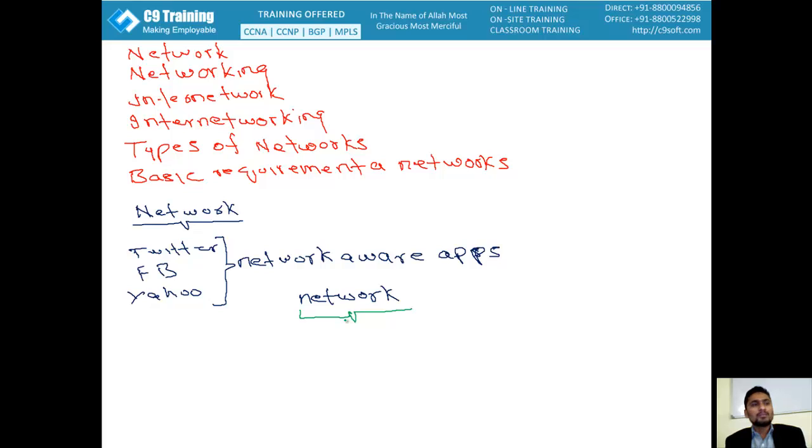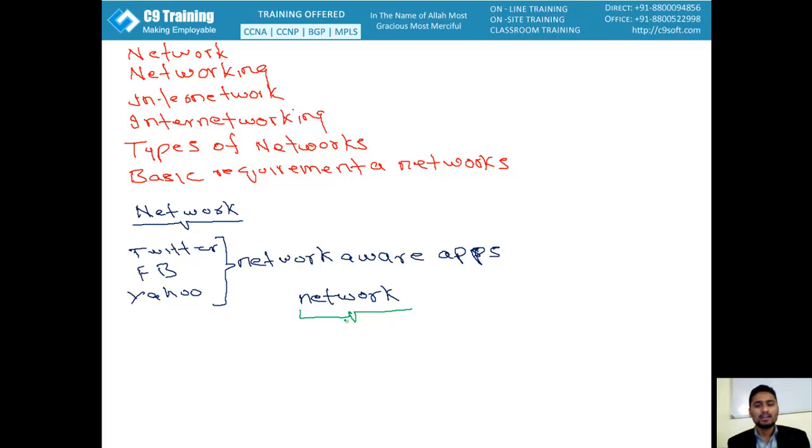Air is a medium between you and me, taking my voice up to your ear. So you and me and this air are interconnected with each other. It means we are a network, and on this network there are many communication applications running.